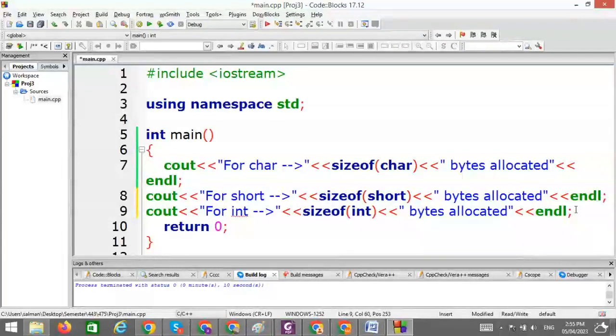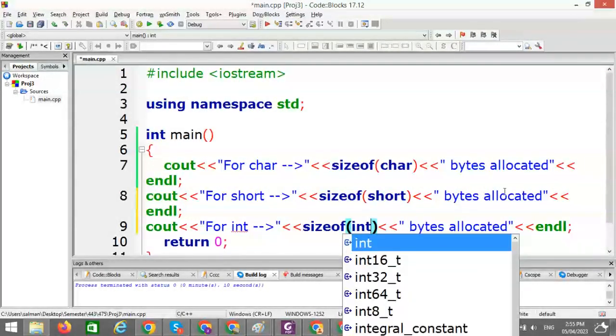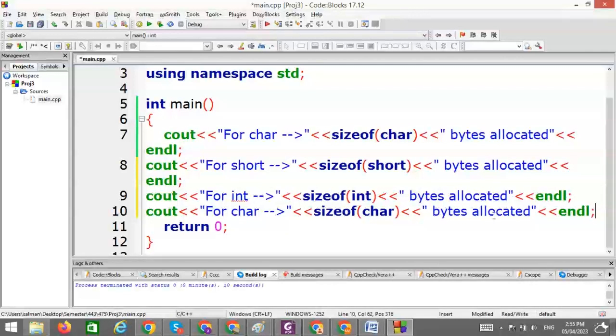Okay, then again I just print it. Let's make it for float and check it for float.